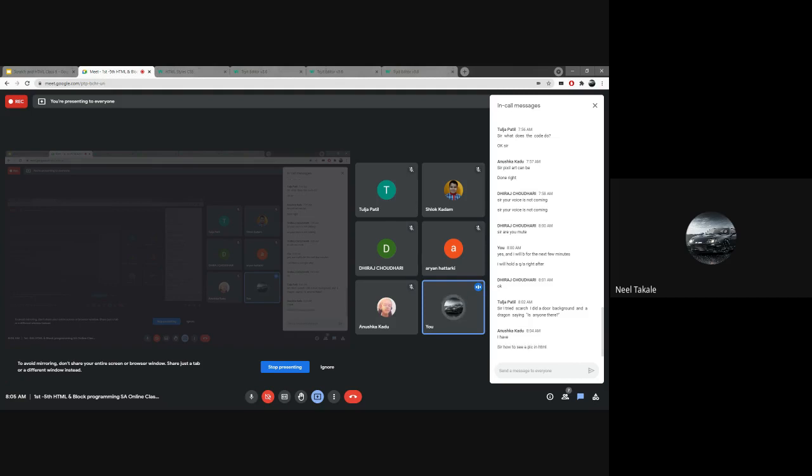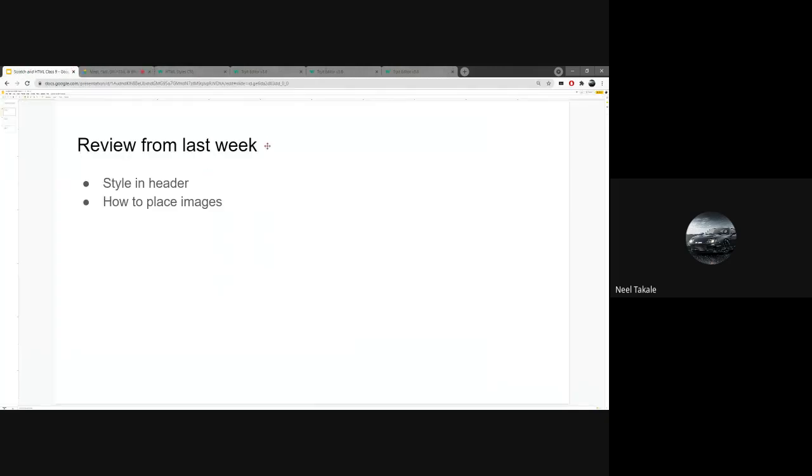Sir, how to see a picture in HTML? Okay, so that is going to be another one that we went over last week. So let me just pull up the HTML class. So if we look at this HTML file that I have made, open with Notepad, we can see this is our image, how we place images.